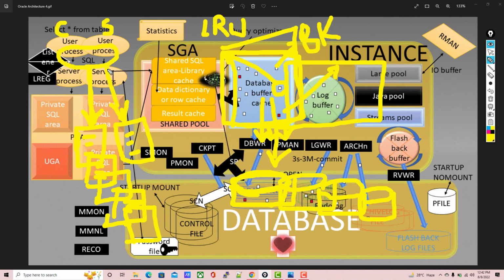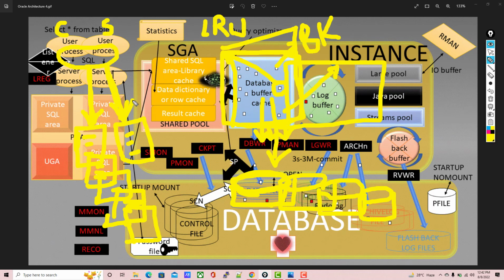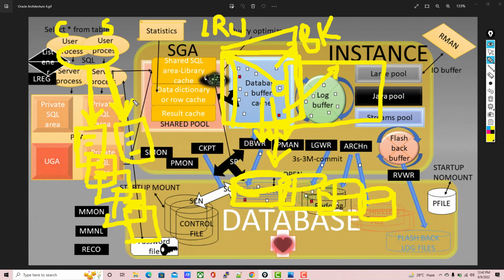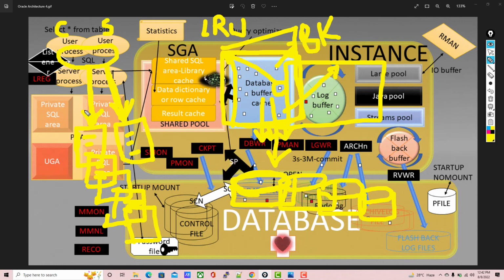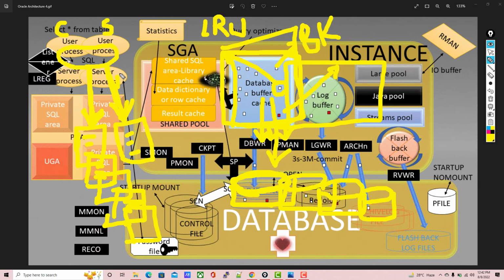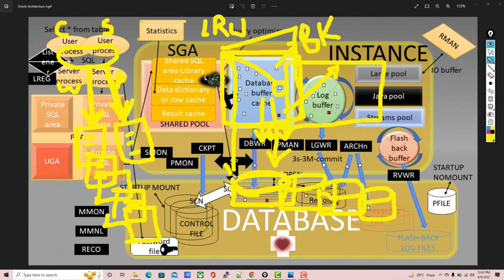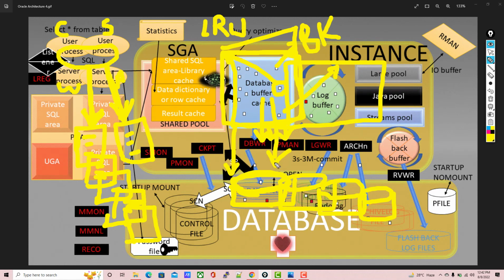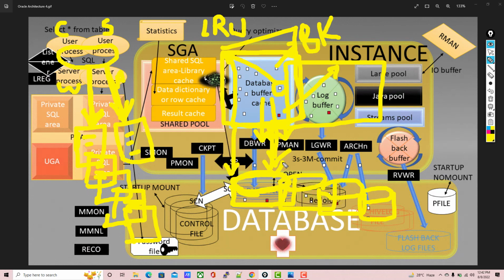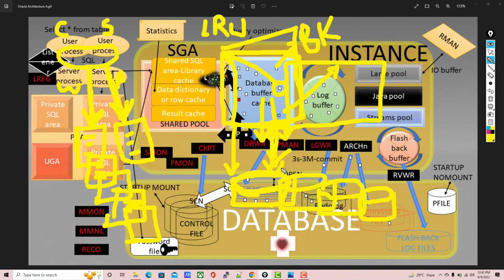In this case, you need to read the book if you want to recollect the data, or you need to write it in the notebook. So there are two operations, read and write, correct? Likewise, here the server process will read the data which is stored in the data blocks in the data file, and DBWR will write the contents to the data file, similar to how you write in a notebook.